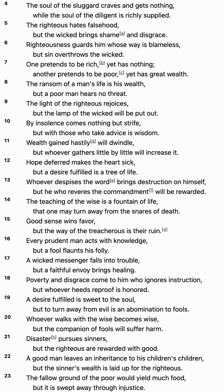Another pretends to be poor, yet has great wealth. The ransom of a man's life is his wealth, but a poor man hears no threat. The light of the righteous rejoices, but the lamp of the wicked will be put out. By insolence comes nothing but strife, but with those who take advice is wisdom.